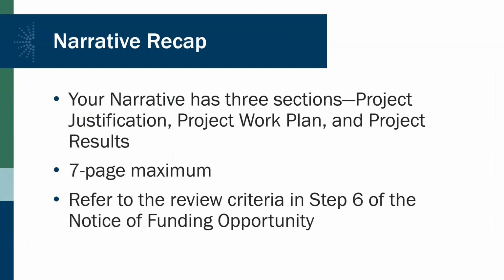So, to recap, your narrative has three sections: project justification, project work plan, and project results, and you have 7 pages for it. The sections are all equally important. Write clearly, address what we ask you to address, and keep an eye on those review criteria. We're telling you here exactly what the reviewers will look for, so make it easy for them to find it and understand it.